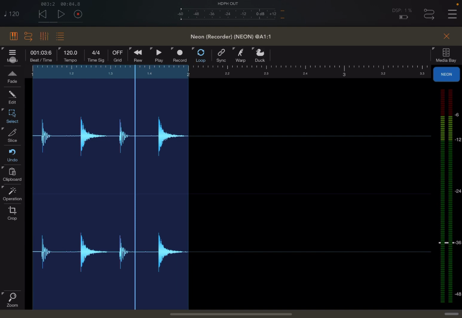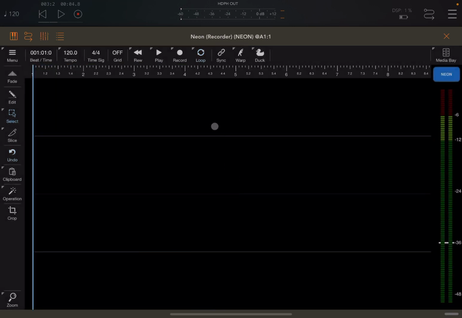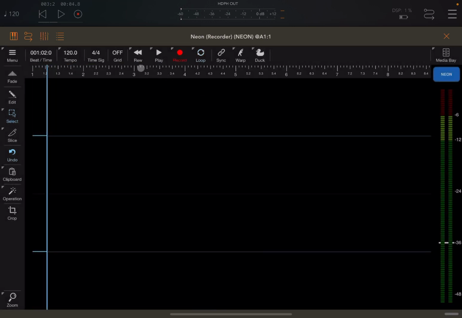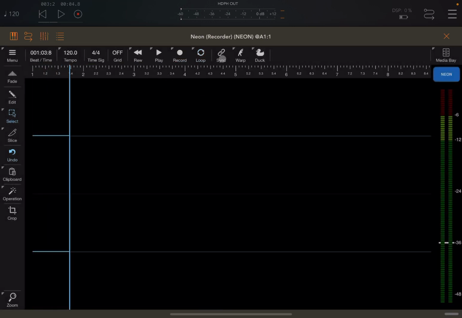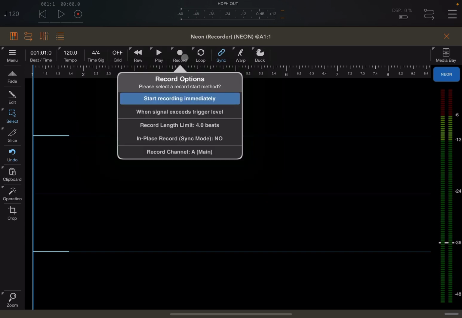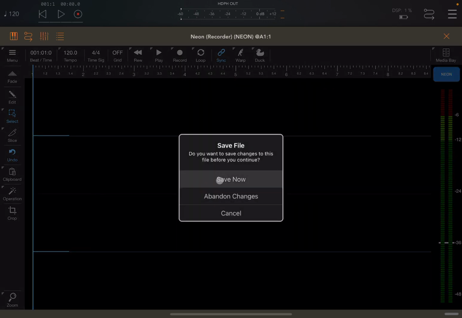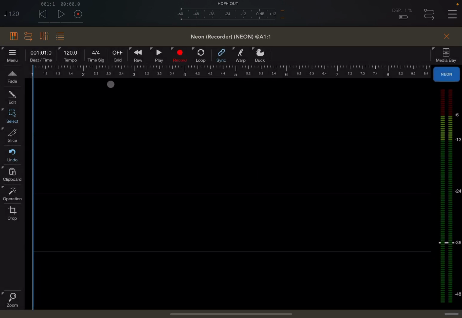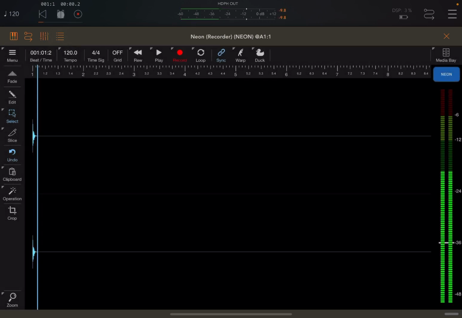So let me click on the menu, let's select the new recording, and let's select abandon changes and then stereo. Now let's activate the sync. Let's go back to the beginning like so in AUM and also in DigiStick. Let's ensure we have the set limit to 4 bits. Yeah, and let's activate recording again, abandon changes, perfect. Let's click play.